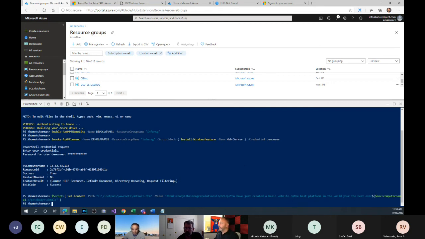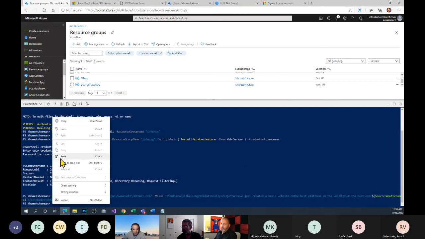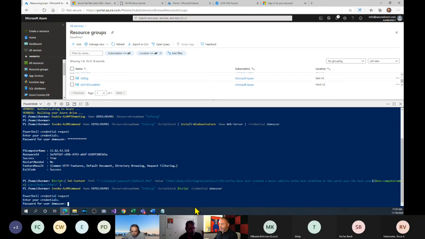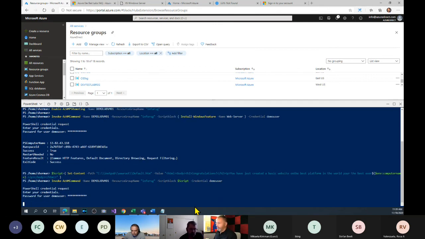When I do that, you put in your next command, which is you're going to invoke the command. Again, I'm going to paste that in there. We have to change the resource group on this one. So we're invoking this command, but we go back to our resource group name. Okay, and I push enter. It says demouser. And watch this in just a second. This is going to be really cool.